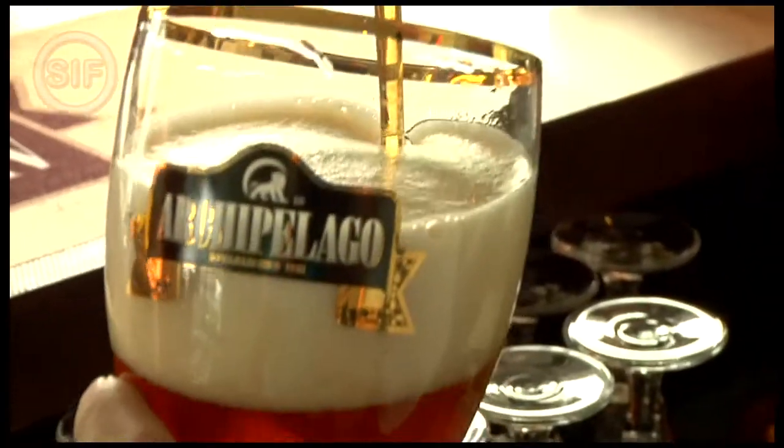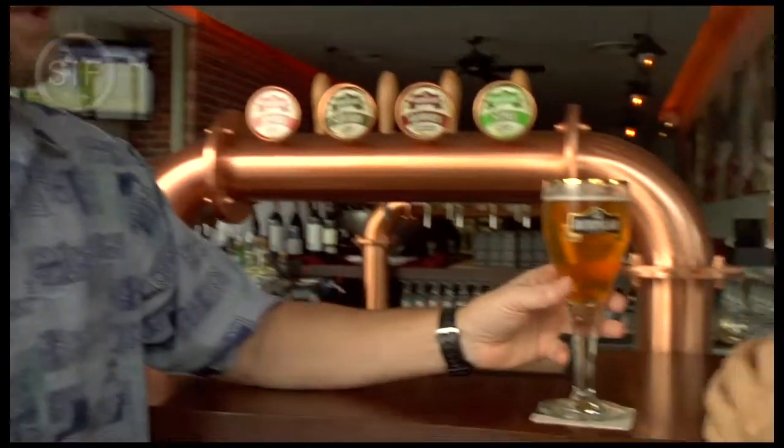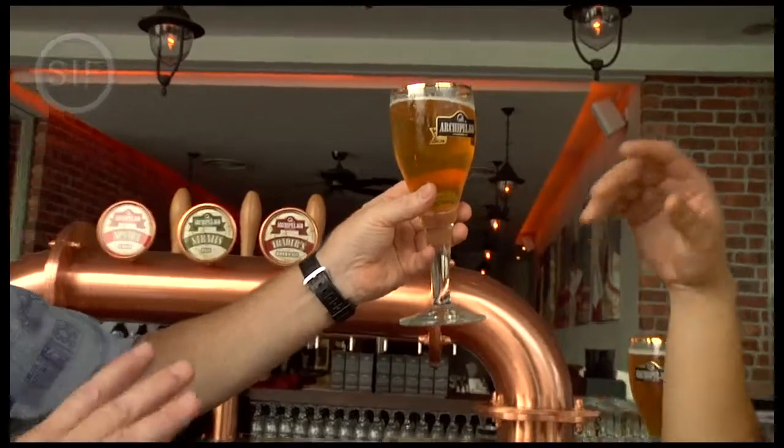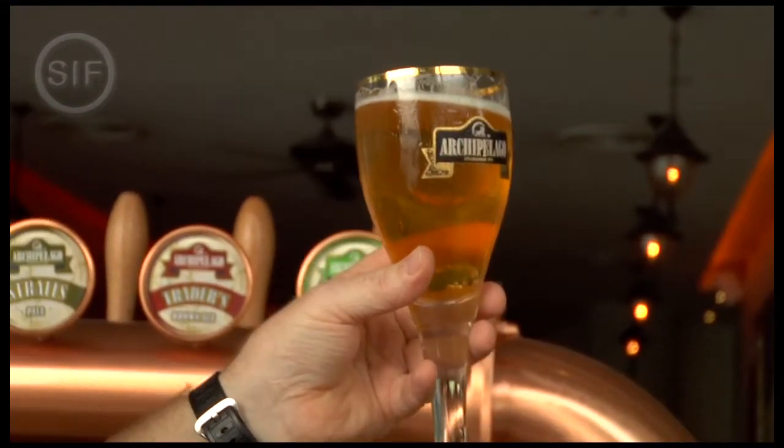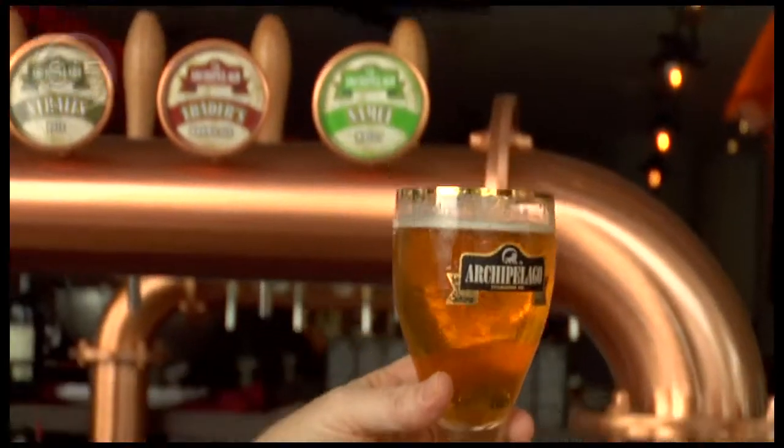Yeah, there's a lot going on in that beer. And because of that, I think that beer pairs up very nicely with a lot of Southeast Asian food, because a lot of the foods have similar flavors in them. So with beer, the first thing you want to do is take a look. And you can see it's a very light beer. It has a light color. It's a little cloudy, and this gives you an impression of what's coming next. It's the same thing with wine. A red wine looks red, looks dark, looks beefy, and it's going to be.